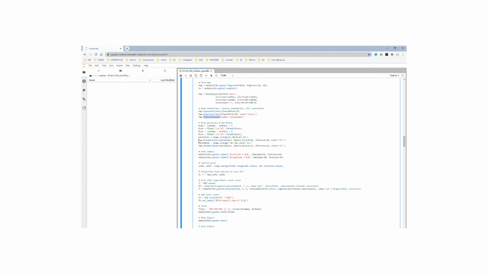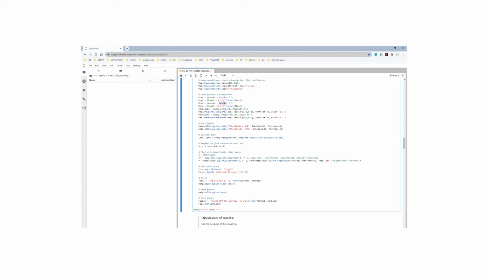We also say that in our map we will draw parallels and draw meridians. Particularly, we will draw 5 parallels and 5 meridians between lat max and lat min, and lon max and lon min. We also include in our figure the labels of the y and x axis. And from here we are working with the data to create the grid and to plot the data.